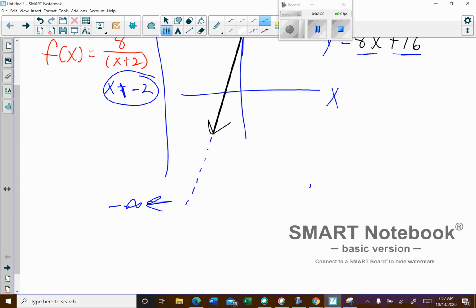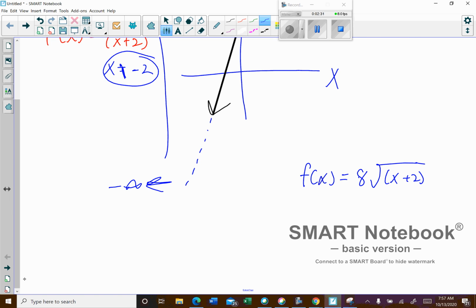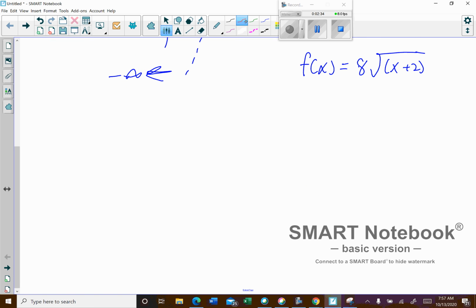But let's say that the problem instead was 8 times the square root of x plus 2. What you do in this particular example is you take what's inside here, and you can only evaluate square roots at positives. I mean, you can at negatives, but you get non-real numbers. That's something we dealt with a little bit in the first unit, but as far as graphing, we're not doing that here. So whatever is under your square root has to be greater than or equal to 0.